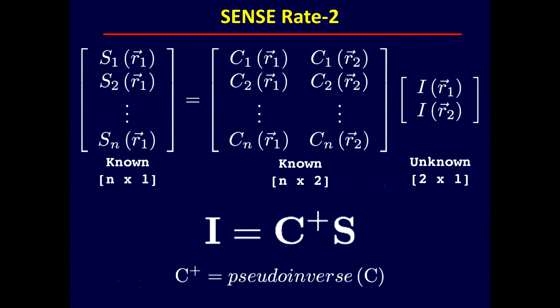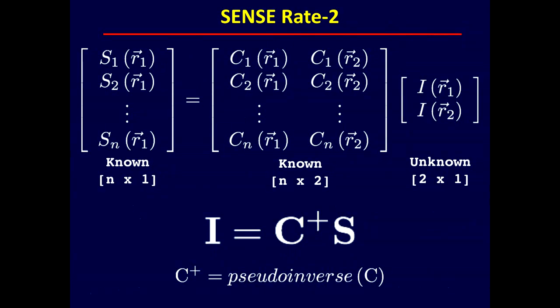But what's nice about this is that look at the dimension here. What you're solving for, in this case, you only have two unknowns, R1 and R2, because you know that these two voxels form a group. They alias onto each other. They don't alias to any other voxels, and any other voxels don't alias onto them either. That's why we can simplify this, instead of having a long gigantic vector of tens of thousands of elements. You've got two here. And once you do that, we can follow the same rule. We can just invert this. But this matrix, again, is not directly invertible, so we call it a pseudo-inverse. It's doable, and once you invert it, you can calculate the I's.